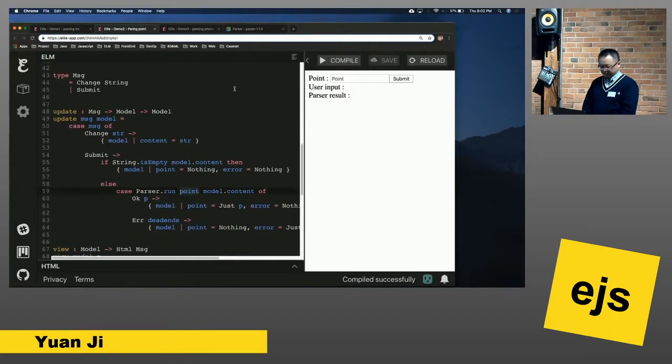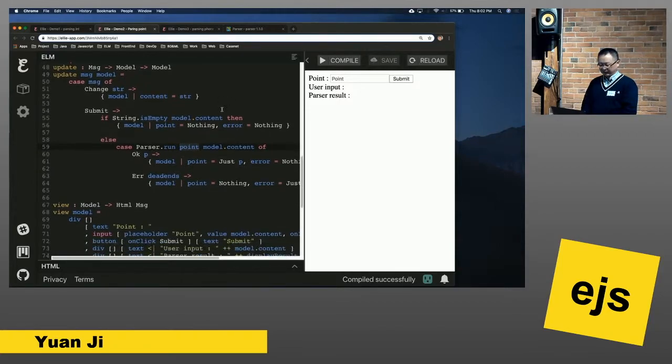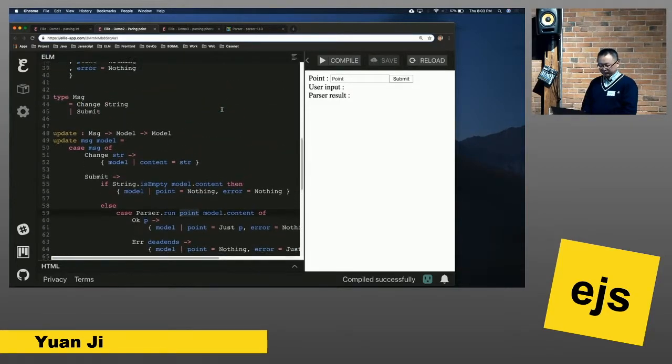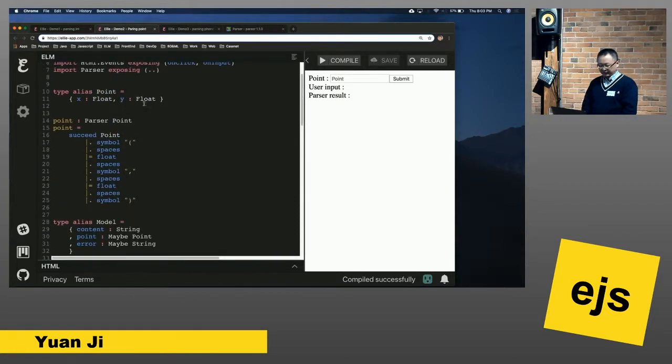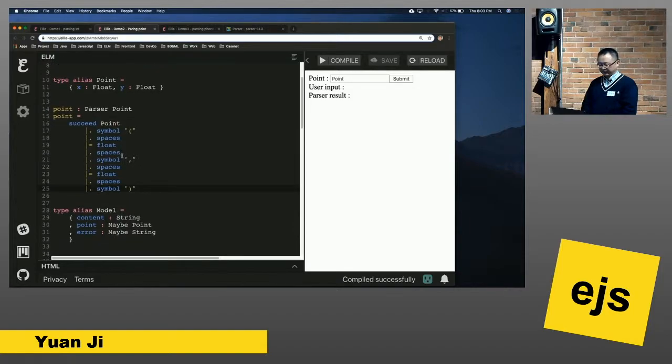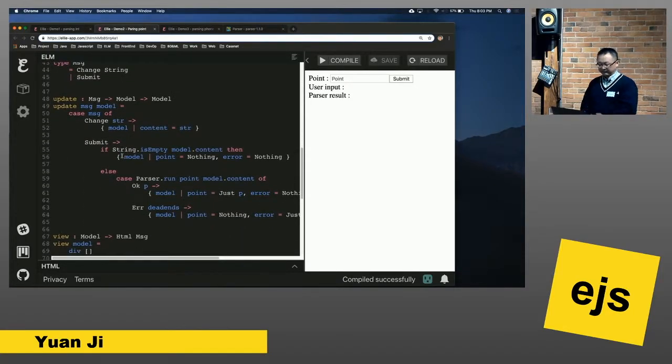It is pretty much exactly like what I did for the concept, but here I have a type of point, and I have a parser of point. Let me show you examples. Here is the code, and everything else is pretty much the same.